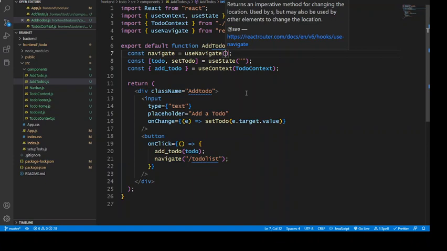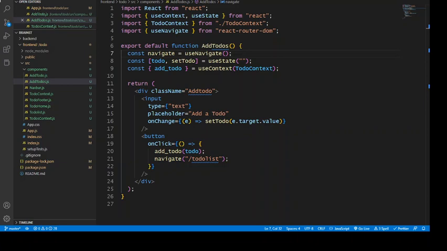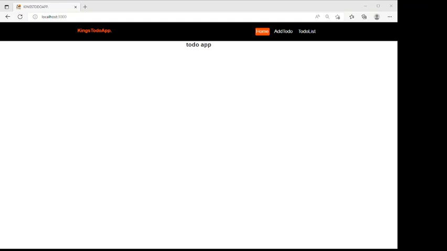So this will be all. Let's see what we have in our browser. This is our browser. Let's refresh. Oh, I've not imported it.